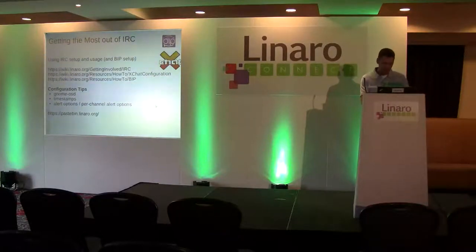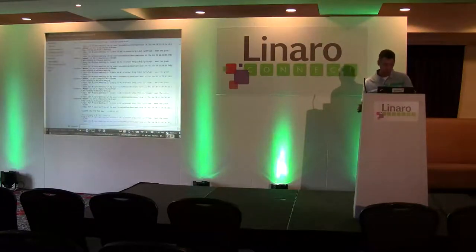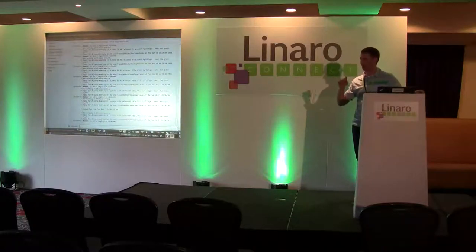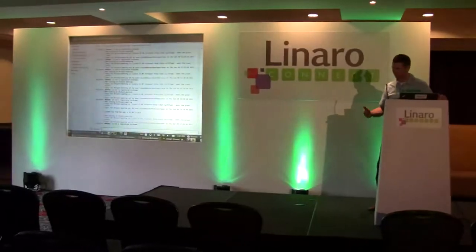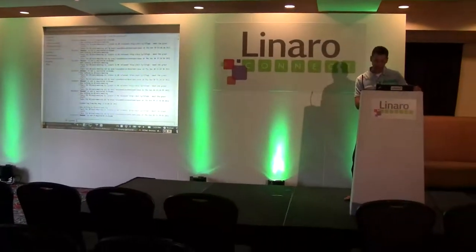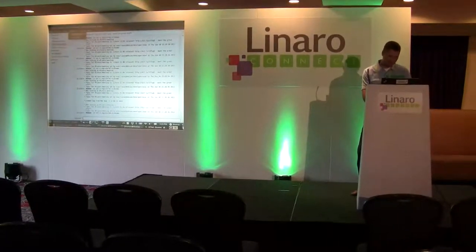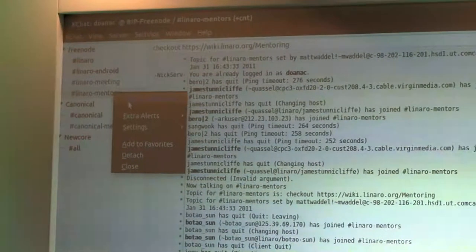A couple of xchat tips I was going to show you guys. First thing, when you're connecting to a BIP server, you just point it to the BIP server, and you don't have to tell it what channels, because those are configured on the BIP server itself. I found that really confusing. The BIP documentation is a little lacking. We actually cover that in the wiki about setting that up. But a couple of xchat settings that aren't default are kind of handy. The first one I'll mention to you guys is a thing called per channel notifications.